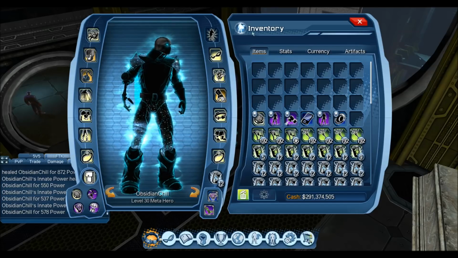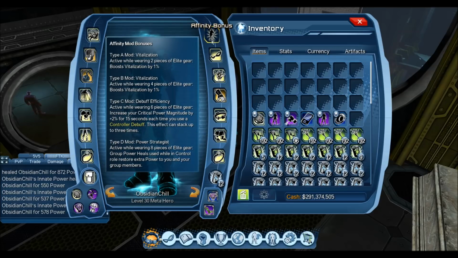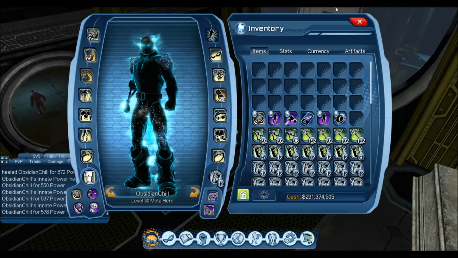That's the new meta. So basically what that debuff efficiency does, active while wearing 6 pieces of elite gear, increases your critical power magnitude by 2% for 15 seconds, and it stacks up to 3 times for each debuff. The power strategist, you don't really need, you're going to see those numbers give me like, you know, 30 power, 20 power, 24 power. Like it's not scaling to content nowadays. It's not going to really help you. But those A, B, and C ones will 100%.